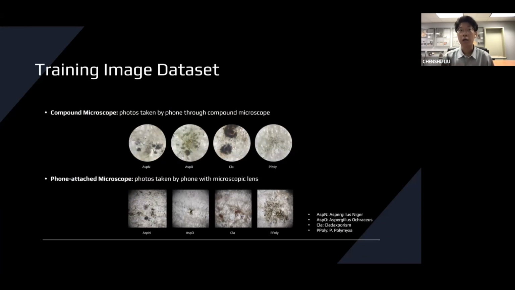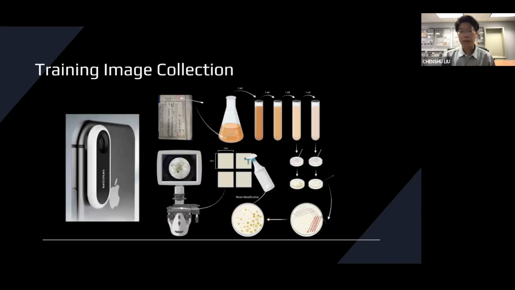And then we want to simulate this scenario where the compound microscope is not readily accessible, which can apply this algorithm to a wider application realm. So having all these images, we need to further feed that into the algorithm. So this pipeline is showcasing how we collected the images.